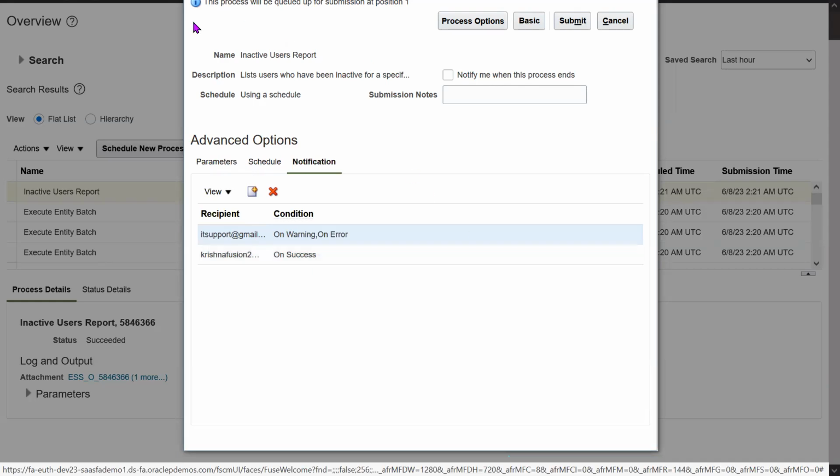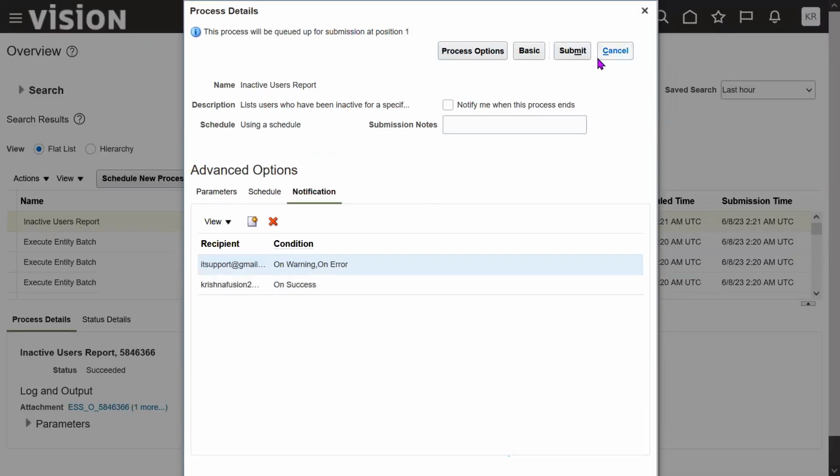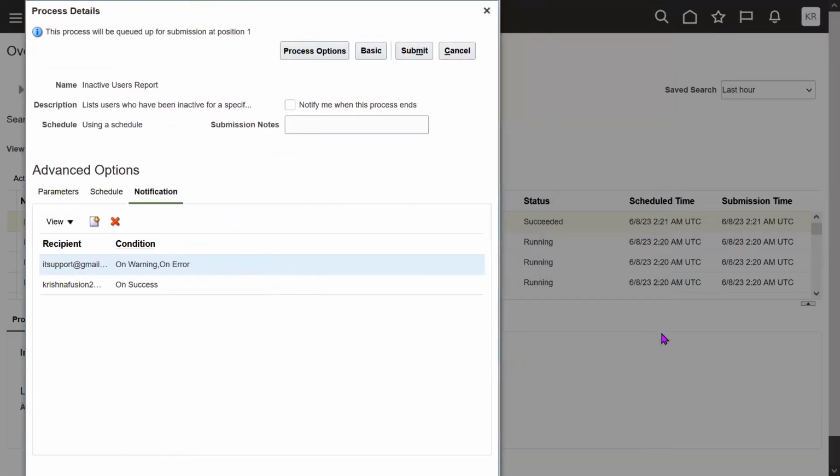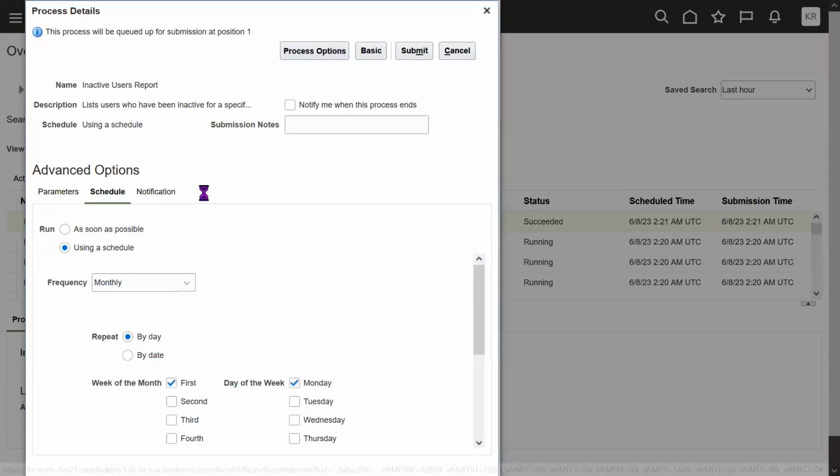Okay. So here the schedule time is when we are scheduling this program now. Submission time is when this program will be submitted as per our frequency. As per our frequency, the program will submit on a monthly basis, every month, first week, and then Monday.